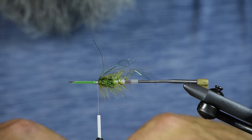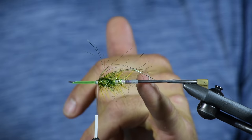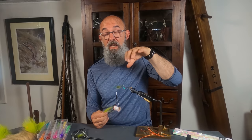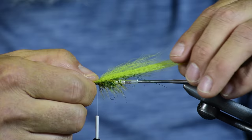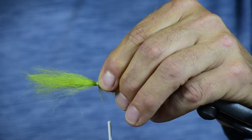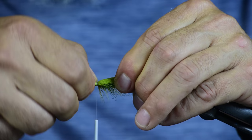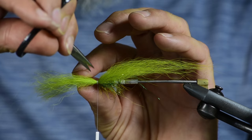Then I tie it in, and here I don't do a regular underwing where I have the first part of the wing go to the hook, because that's for creating the nice drop form. What's more important here is to have the light go through. So I start by putting on a fairly long, translucent, but 50-70% of a regular fly, and just tie it in. Do the same as I always do on this. Move back, take the thumbnail, and press it down on the sides so I use half of the diameter of the tubing. Then I can secure with one or two or three turns of thread, and then cut.